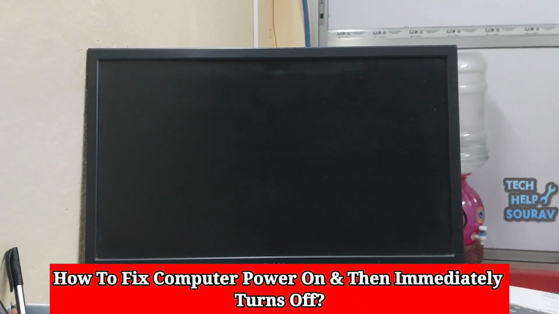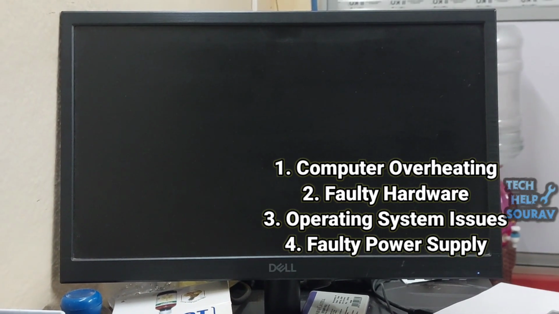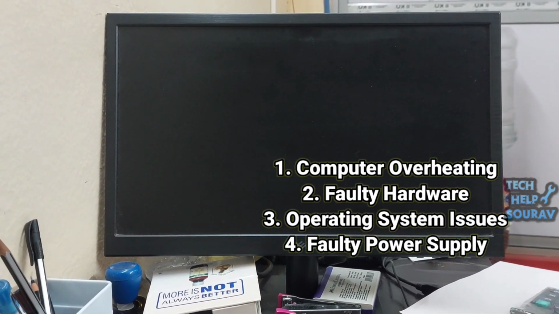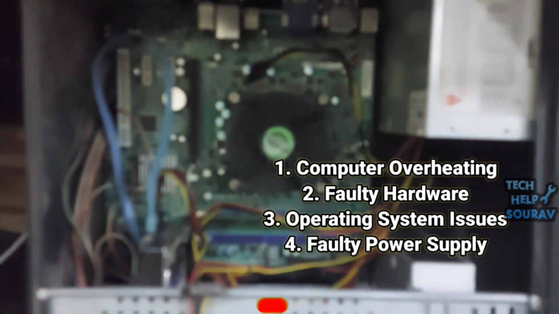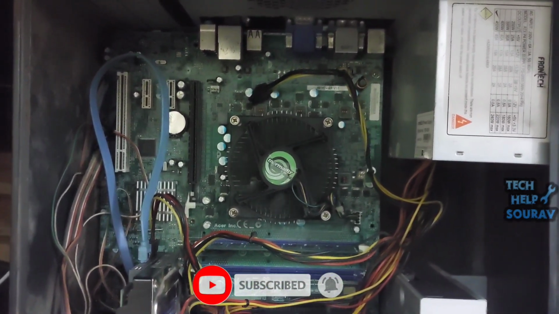The error that the computer turns on and off can be caused by several reasons, and it is a difficult issue. So, to find out and fix the problem that the computer turns on, then shuts off, and repeats is an important thing. This video will show you how to fix it.